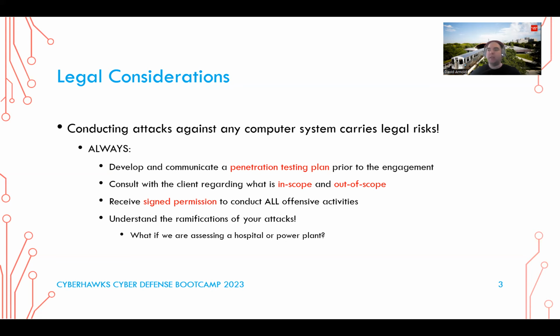So in some instances, maybe that service is not designed to be hit with a denial of service attack. And maybe there's a procedure going on using that server, and you've just taken it offline based on that attack. So you always want to make sure that you understand, okay, I'm using this type of attack. What is the expected outcome of that attack? How is that going to impact the server? It may give you access, but it may also disable things for regular use.